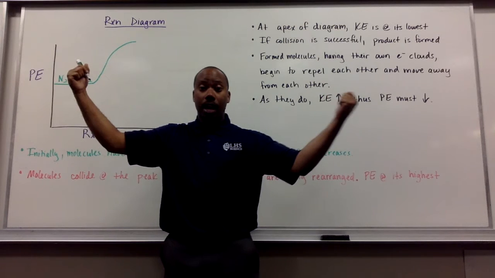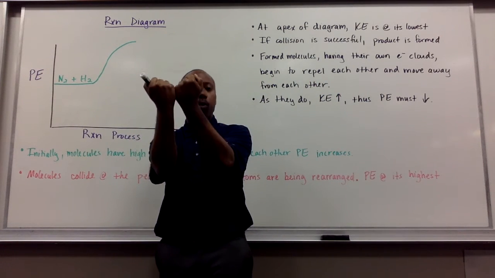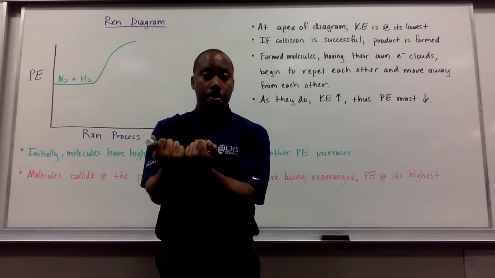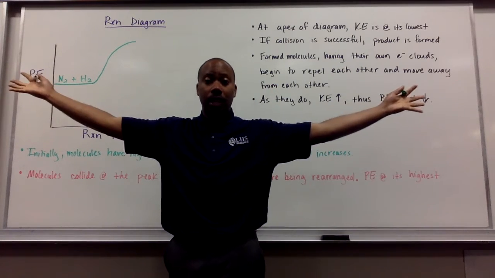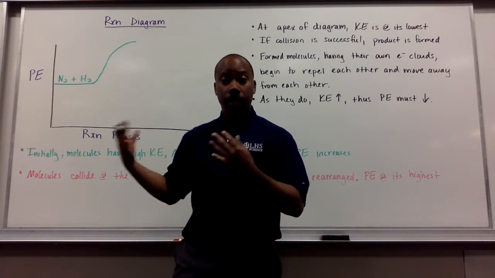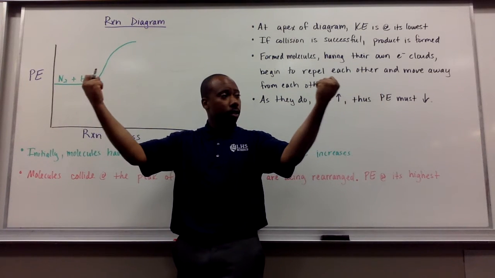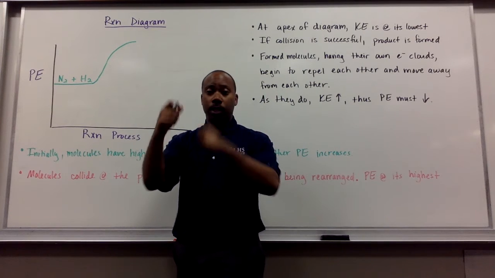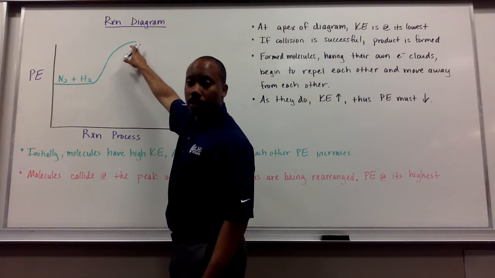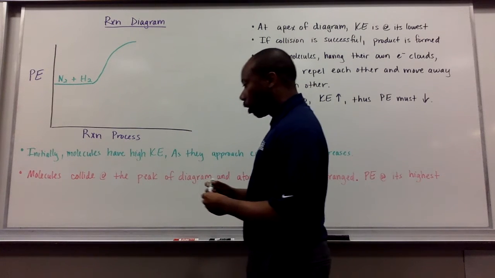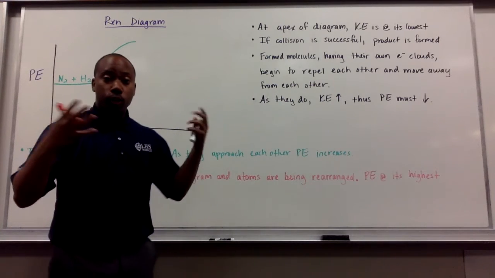And that is when they collide. So they come towards one another with really fast kinetic energy. They repel, boom. They still hit one another. If they're not going fast enough and the repulsion is too strong, they will stop and not even collide, and you have no chemical reaction. But here, we're saying given enough kinetic energy initially, they will come together, come closer, potential energy increases, represented by the increased slope here, and then at the top of the curve, this is where they collide. So down in red here, molecules collide at the peak of the diagram. And that is called your transition state.